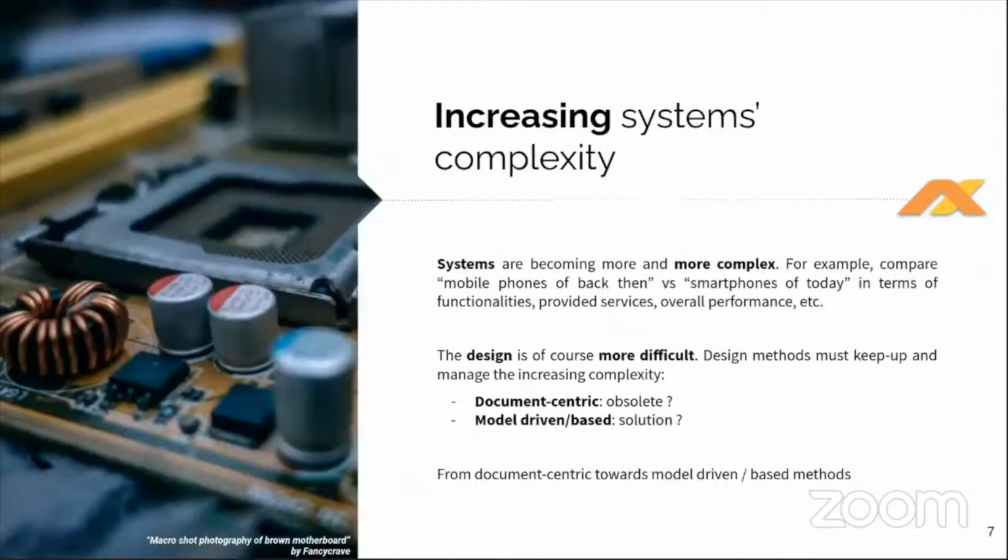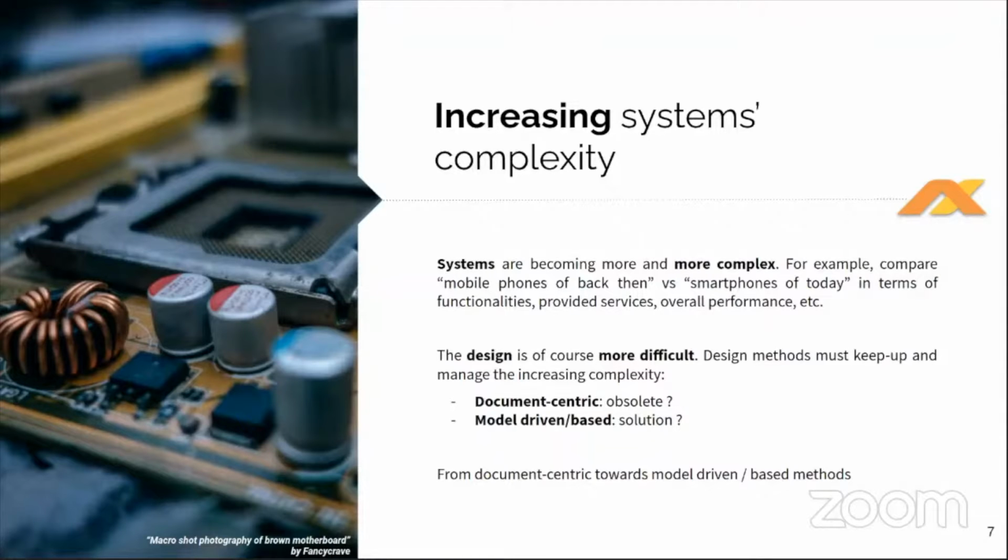Generally, systems are becoming more and more complex. For example, if you compare a mobile phone from back then, like the Nokia 3310, with a smartphone of today, let's say an iPhone, you can see that they're completely different, in terms of functionalities, services, required performance, and so on. As the complexity increases, the design of these systems becomes more and more difficult, and so the design methods must keep up with such continuously increasing complexity.